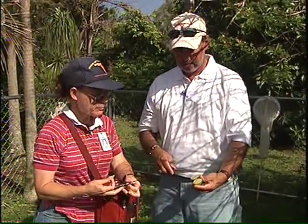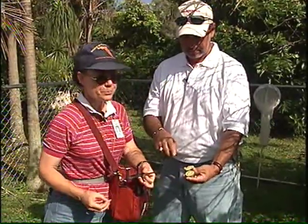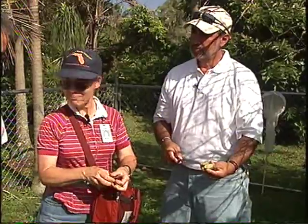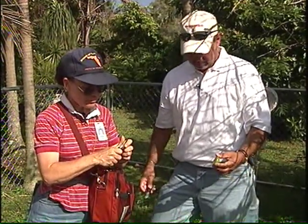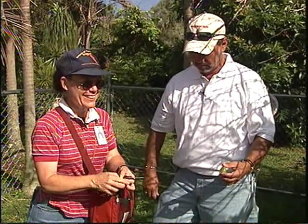Okay. And again, this is off center. Yeah, that's off center. It's got an aborted seed. This tastes pretty good to me. And that's not too bad. What about this one? About one out of every six that I cut has a nasty flavor.